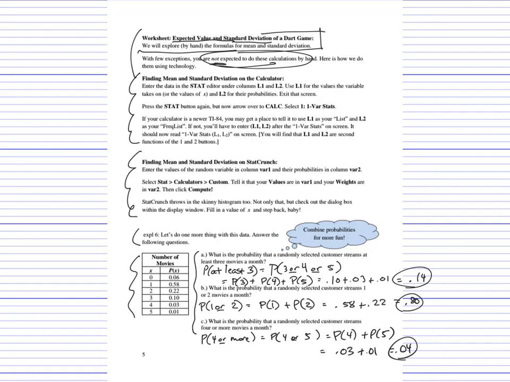All right, for number 1, it says, what's the probability that a randomly selected customer streams at least 3 movies a month? First of all, I wrote down probability of at least 3, just so I kind of get down from the question a quote of the probability event that I'm interested in. And then I start to think about, well, what does at least 3 movies mean? In this context, it means 3, 4, or 5. And so I've written that is equal to the probability of 3 or 4 or 5. And you'll notice I have my ors underlined there, as I always do.